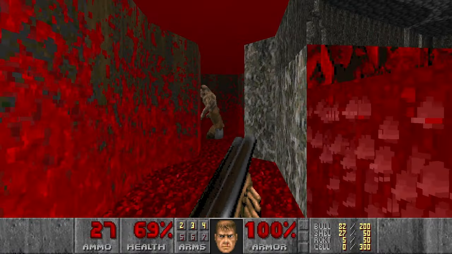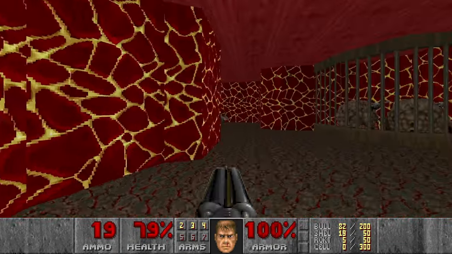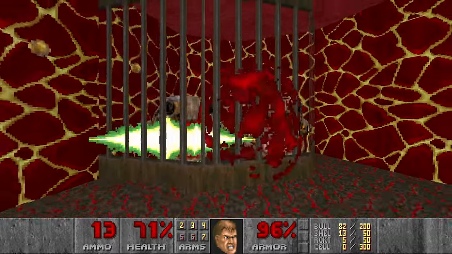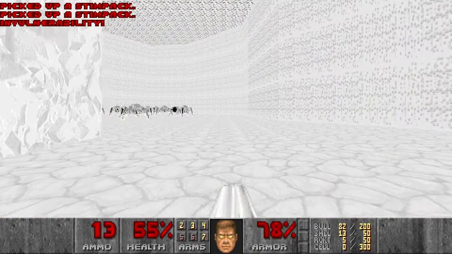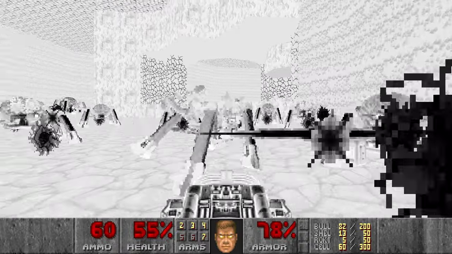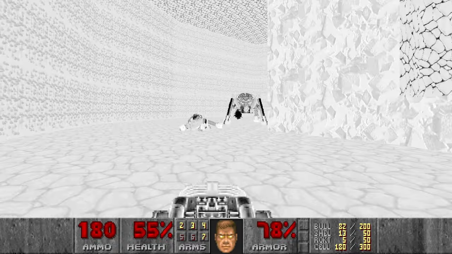Here should be like two Hell Knights and one Revenant, I think. Now you're dead. Then goes the Hell Knight. And now we BFG these pain elementals. Right, and now it's time to go grab the invo, because there are two spider masterminds, and I think it's the only level in Doom 2 that has two of them. So now we kill all the arachnos and basically everything, but first I need to grab cells. And I better hurry up because invo is going to run out pretty soon.